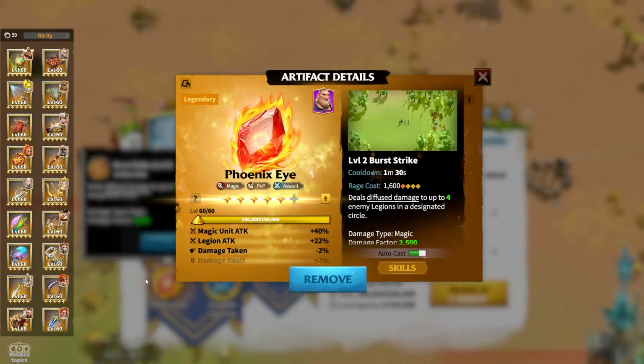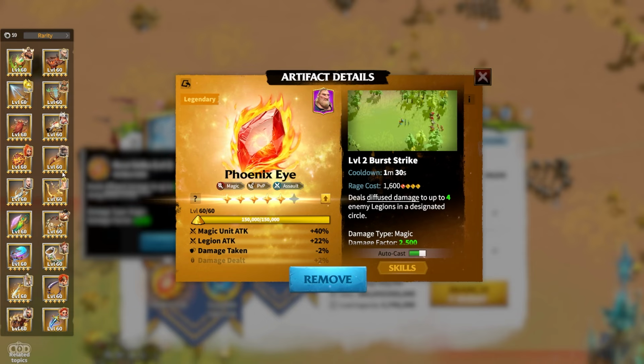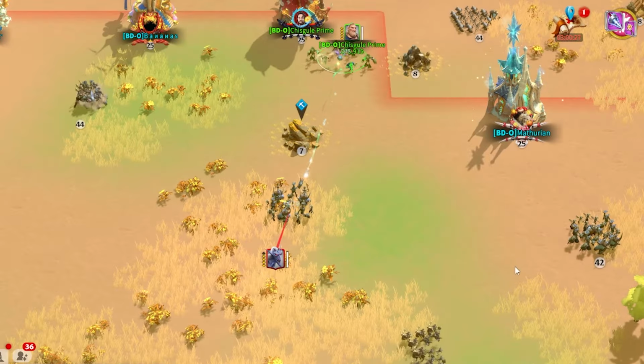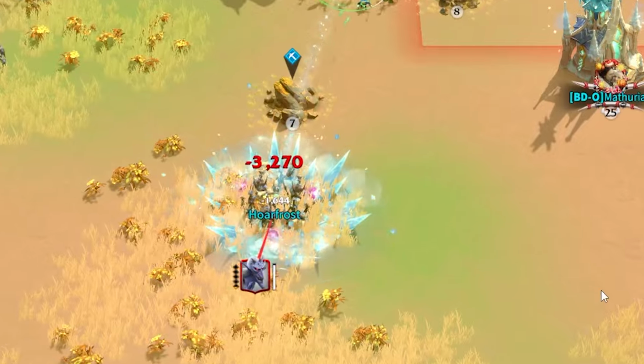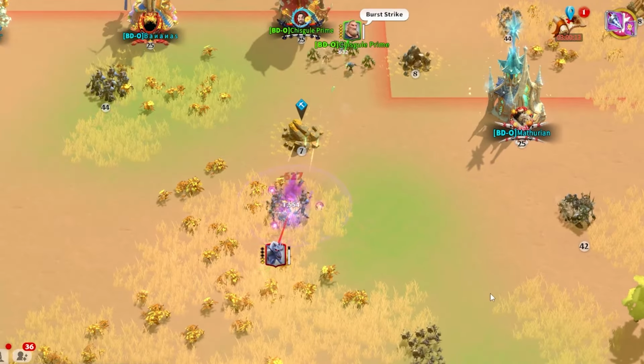Artifacts like this can be extremely valuable, even when you're not in combat, to traverse terrain and gain position against an enemy. Next, let's get a look at the Phoenix Eye, a very coveted artifact that does big area of effect damage. This artifact has a rage requirement before it can be activated, and you can see that rage bar fill up next to your artifact icon as you battle against an enemy. Once the rage bar is full, you can activate the artifact.